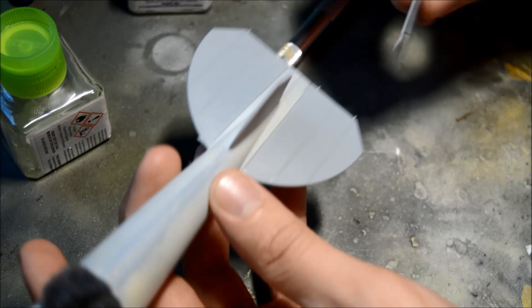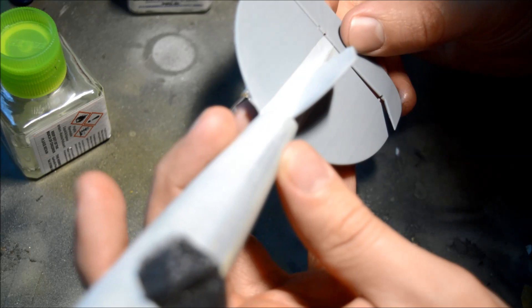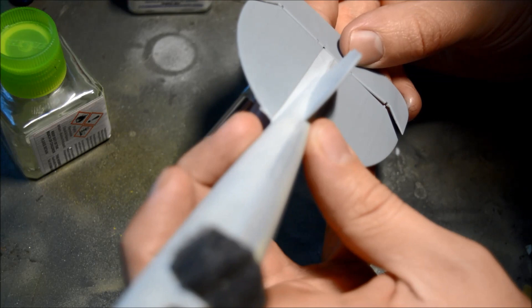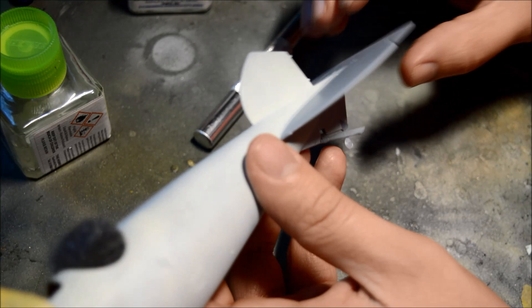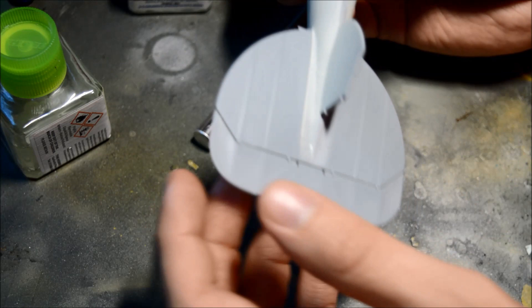Anyway, that's the tail in — simple as that. And the elevator at the back sits in — it's actually quite a tight fit as well. Even with those tiny little pegs it goes on like that, and it's as simple as that. I do like the Albatross tail — it does look really, really funky.